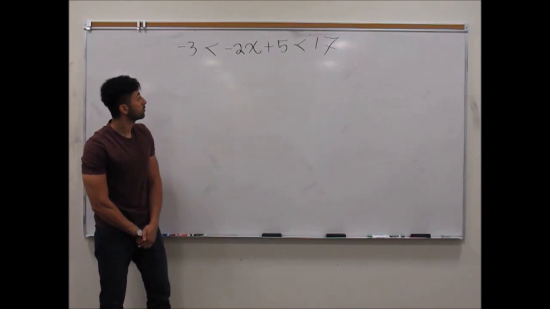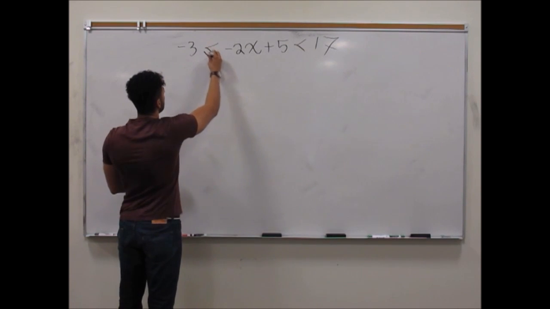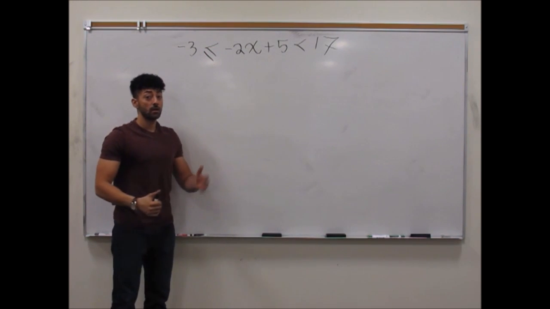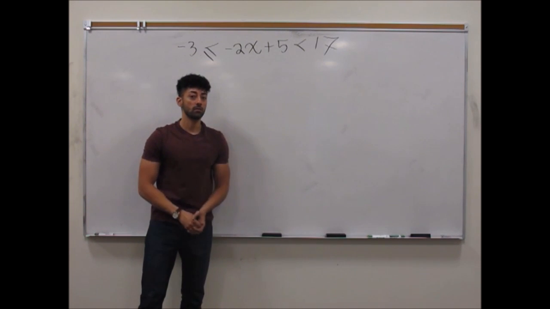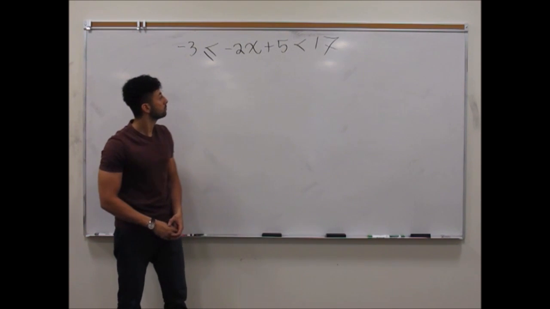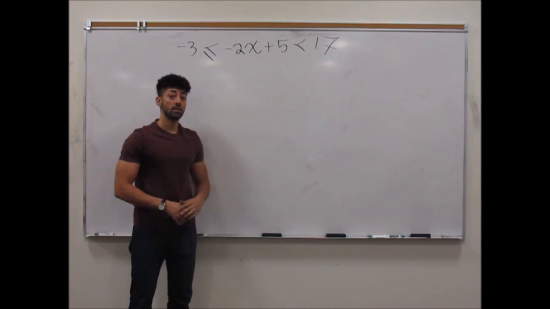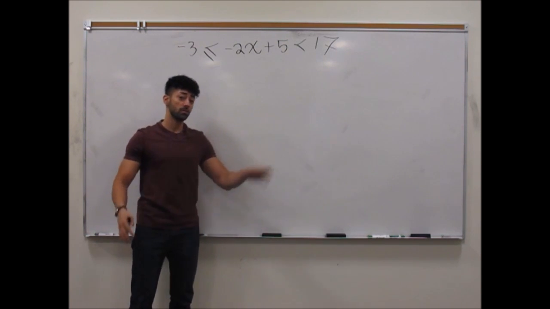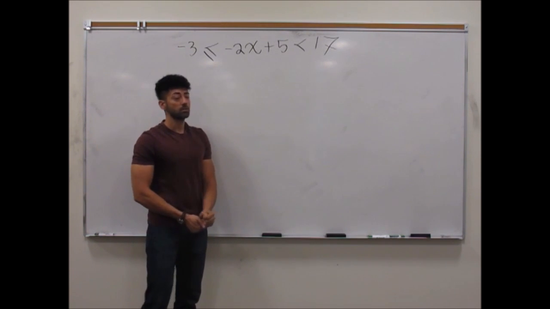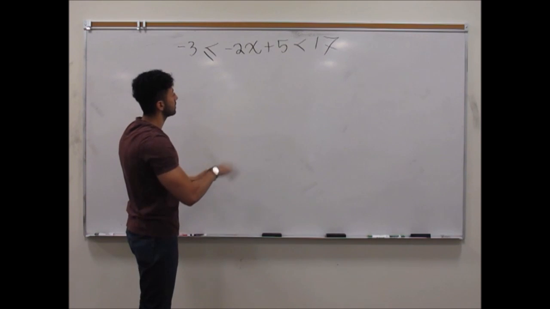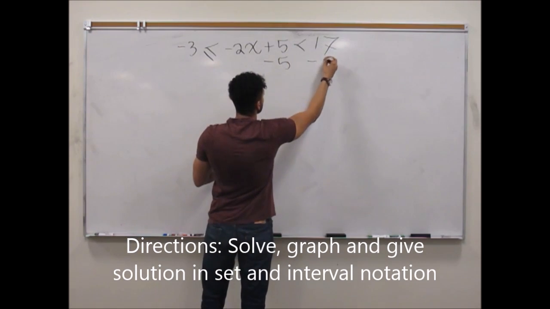Okay, so third example, I forgot to include this guy. And it doesn't matter that one is included and the other one's not. We're just going to isolate regularly. And again, when it's written in a triple form like this, the and is already implied, so I could split this up into 2, but that's really not efficient in my opinion. So let's go ahead and isolate this regularly, subtracting 5 on both sides.